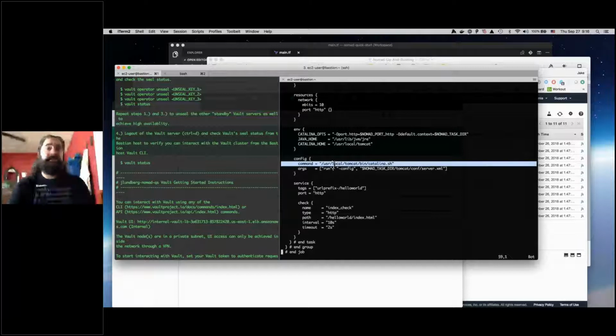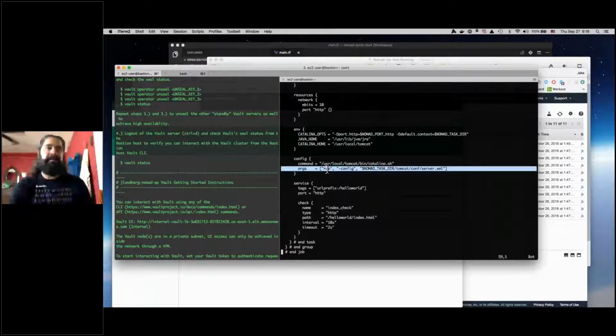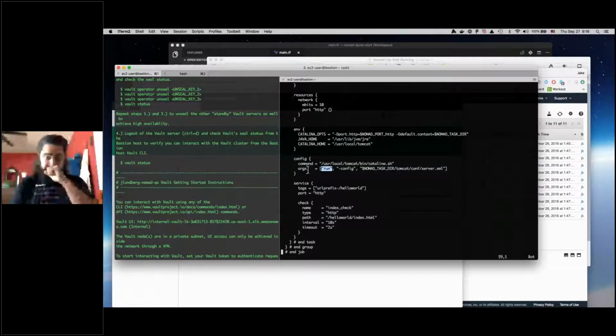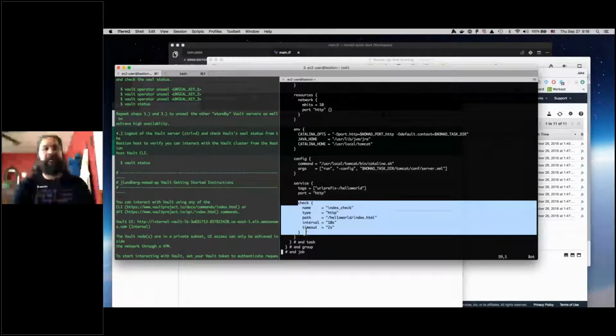I'm going to run this using catalina.sh. And the nice thing about that is that I'll be running in the foreground so that when the process is killed, it's able to actually kill these things off. And again, I'll be using the configuration file, again, reusing this Nomad task variable, and then pointing to the Tomcat conf server.xml. Down below here, this is what's actually enabling us to use the Fabio side of things. I'm using this URL prefix of hello world. And when we go to our application, you'll see what that looks like. And then, of course, I've got a health check in here to make sure that my services are up and running.